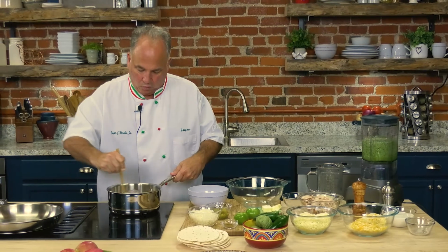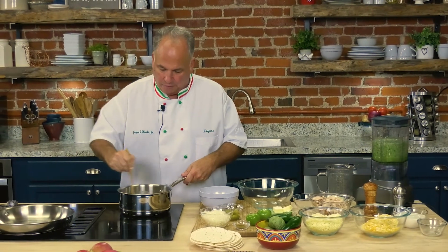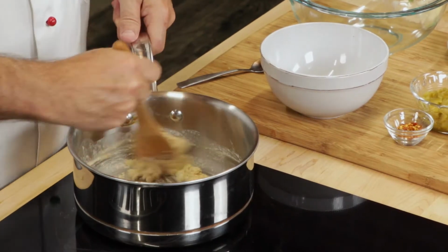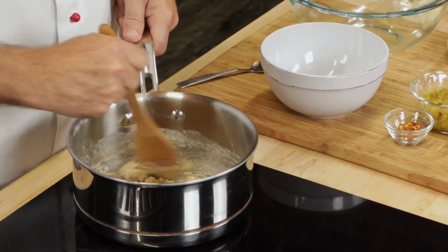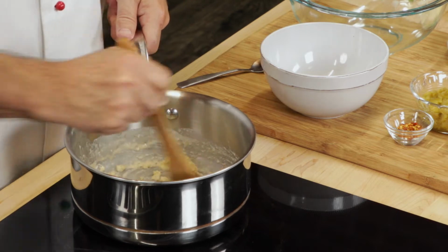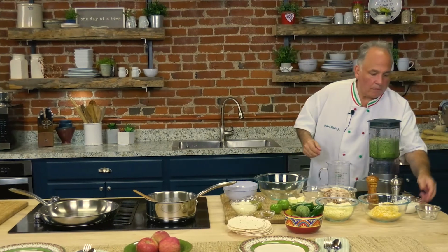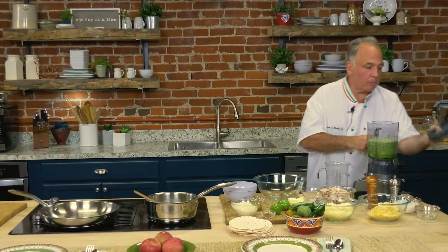And once I have the roux finished, make sure we mix it all up. You don't want to cook it too much. We're not looking for a dark roux or anything like that. It's just a thickening agent, just the butter and flour. Set that aside. We're going to add the remaining crema.